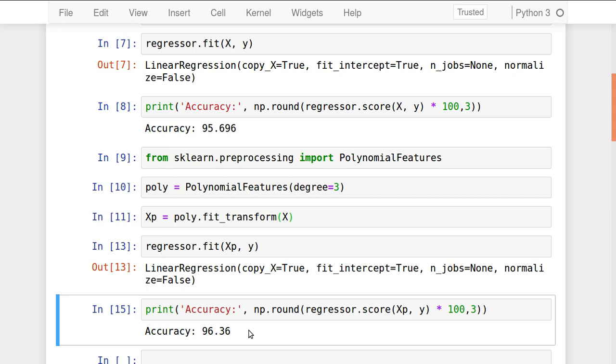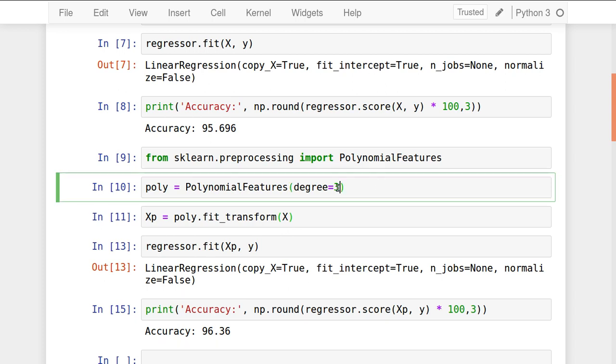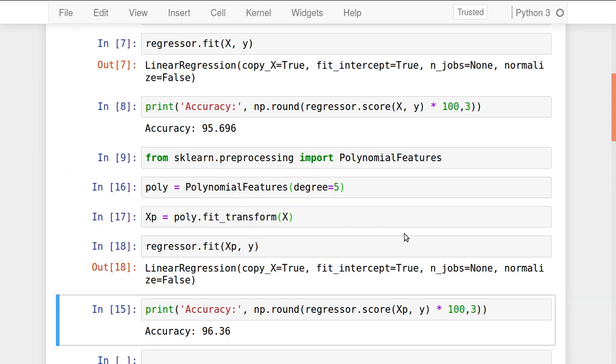In case of polynomial degree 3, the data points are more approaching toward the center of the line. That's why the accuracy improvement is achieved there.